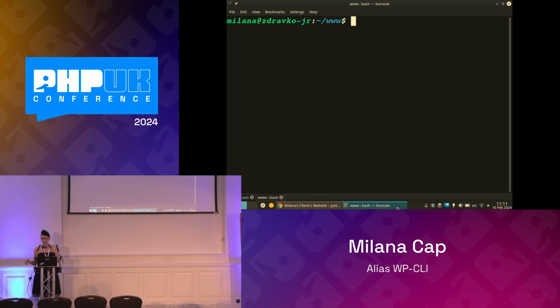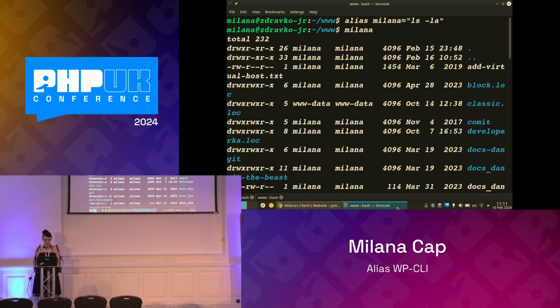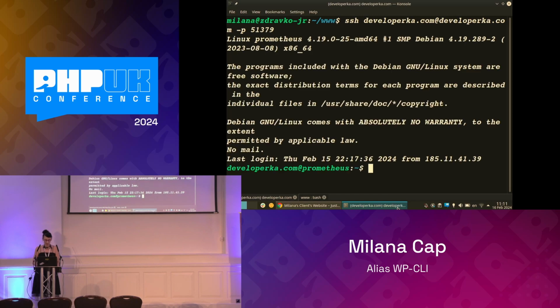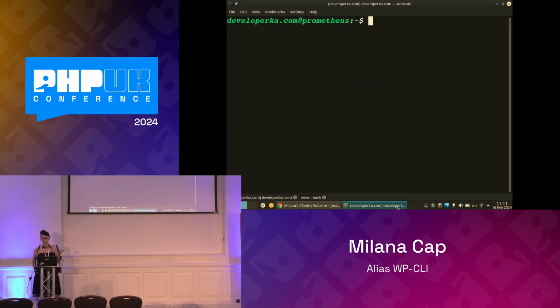So now, when we have that connection, and I have such a connection with another remote site that we are going to create an alias for now. If you remember, we needed a path and we needed SSH credentials.